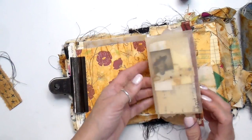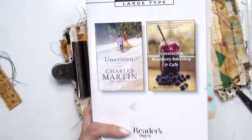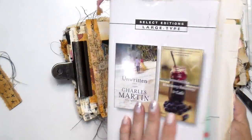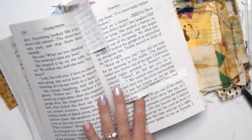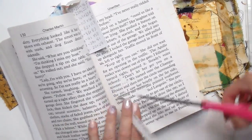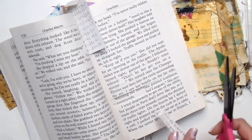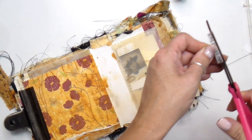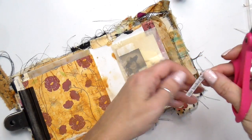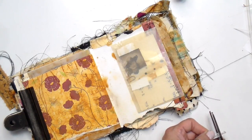One, two, and the envelope's three, but I feel like it needs some words maybe. Okay, I have this large print book, and I found these words: where she looked back, blew me a kiss, and then was gone. And hopefully I don't ruin it. Should I separate these? Yeah. Kind of make them like word crumbs. I think that's what Susie calls them. Susie and MN.